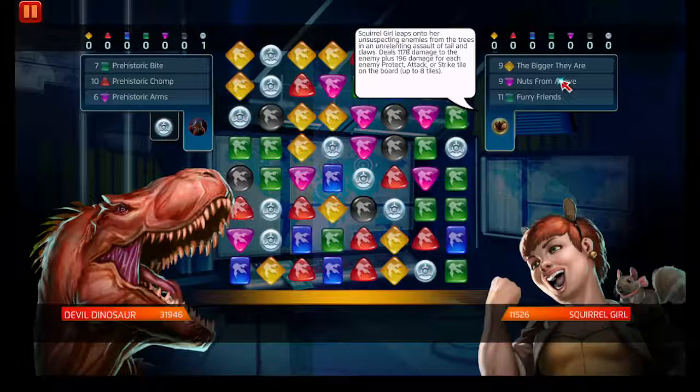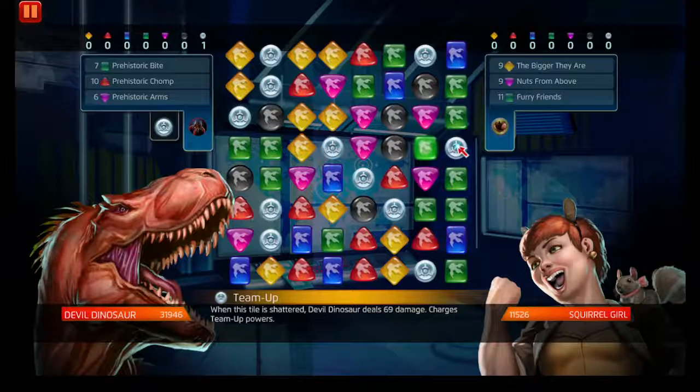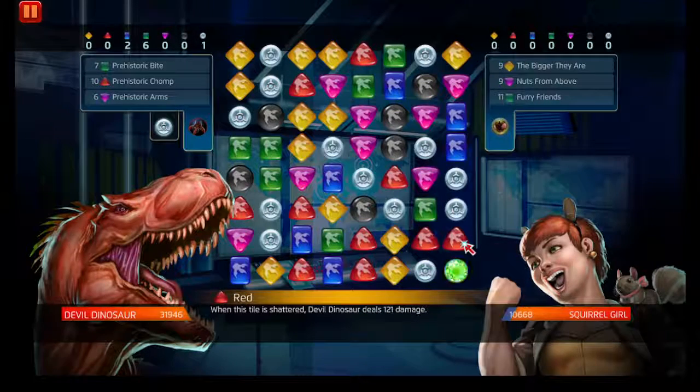Let's see here. Yes, 1178. For a low-level Double Dinosaur, that might actually hurt a little bit. But definitely deny her purple, and definitely deny her green, and that's what we're gonna do.